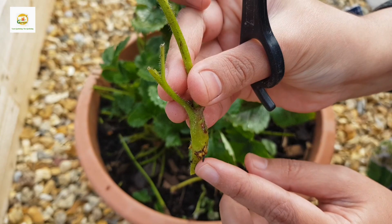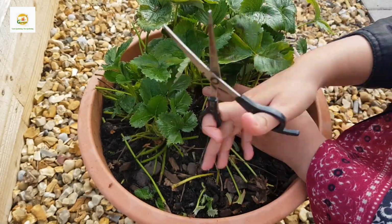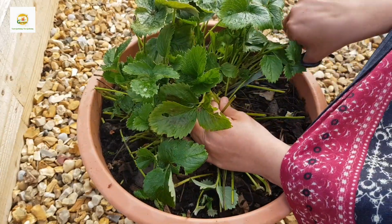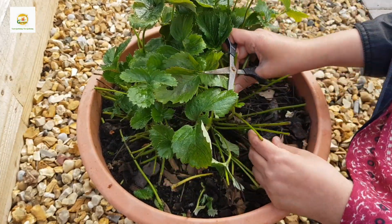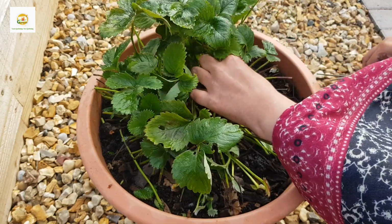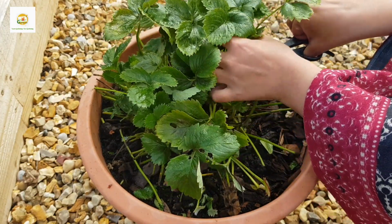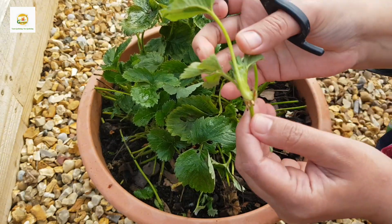There are no leaves on it, which could have been removed earlier, but it has got roots, so I can still use it as a plant. So this is really nice and easy, really fun experiment, and you can divide your plants, and I think I can easily get like 10 plus plants from this single strawberry plant. And this is really cheap and easy.